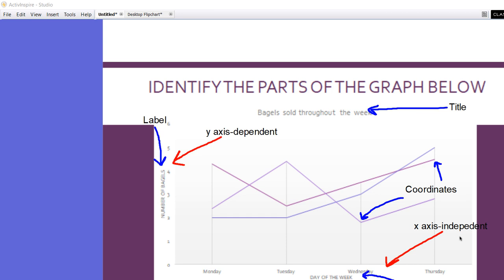Throughout this chapter, we are going to be not only reading these different types of graphs, but you're also going to be creating the 3 different types of graphs on your own. So if you have questions about the different pieces of the graph, please make sure to ask in class.